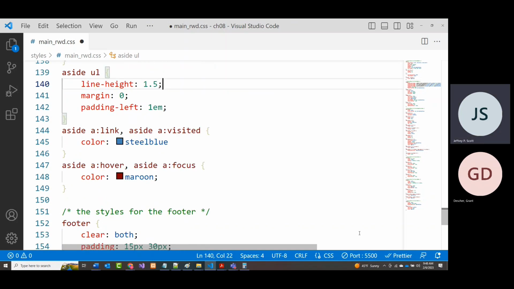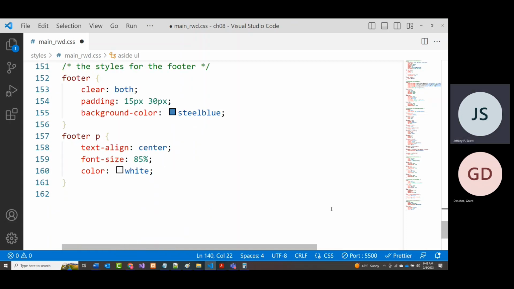Blue, maroon. Then we should have the footer here. So we got a few lines to add, and we'll add those in just a second. We just double check this again. Get rid of these and replace them with M's. So this is 0.9375 M's. And this is 3.3333%. And the footer, it should be fine the way it is.